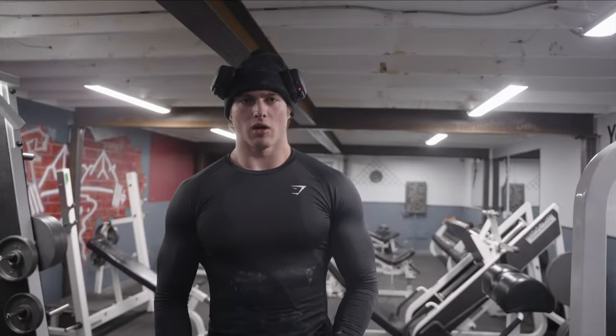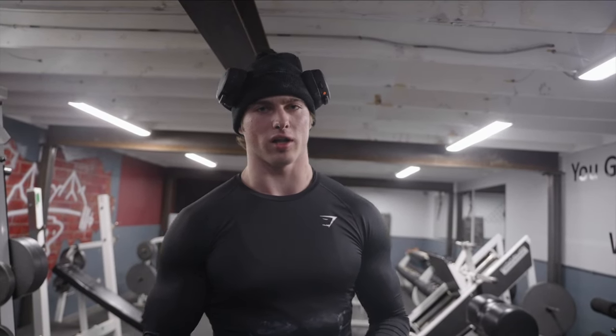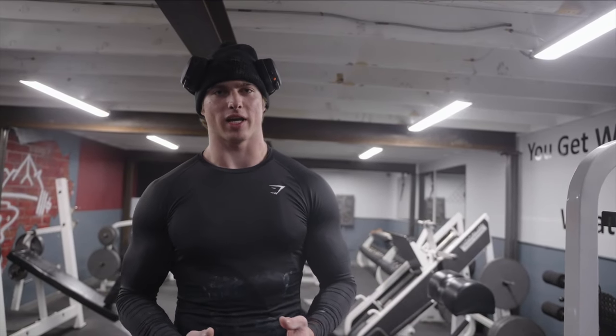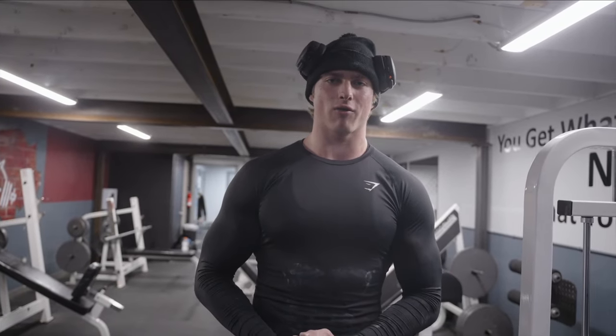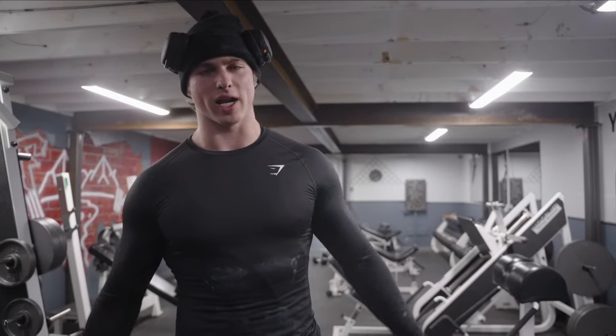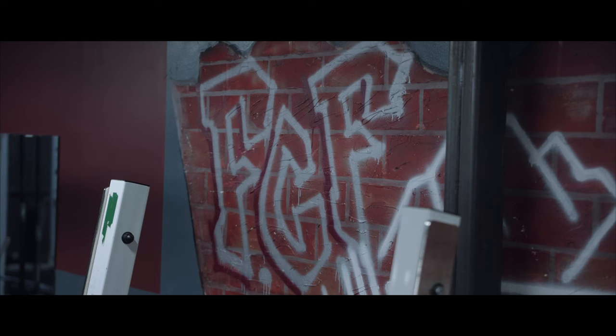So after I hit that 365 bench, I ended up going to conventional deadlifts, which I haven't been doing much of at all, and I haven't pulled 600 yet. So I just decided to pull it in, ended up pulling it pretty clean, which I'm pretty hyped about. And I'm feeling actually pretty fresh and pretty good right now for just maxing out my squat, bench, and deadlift. So I'm gonna get a little pump right now, probably hit some delts, maybe upper chest, a little bit of back, kind of whatever I feel like.